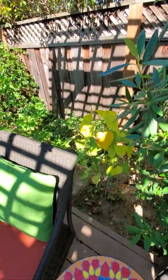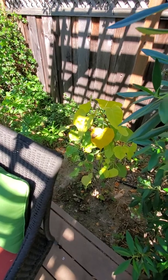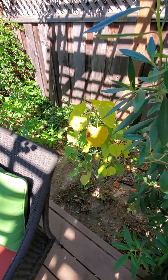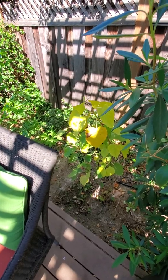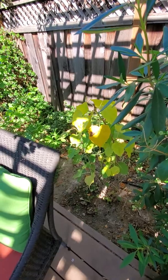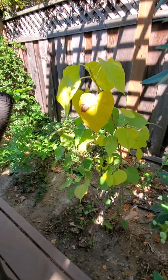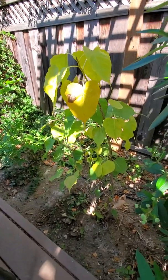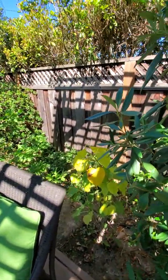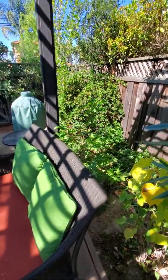Back here, this is a, what's it called? Sacred fig. It's from India. It's supposedly the tree that the Buddha sat under when he got enlightenment. But sad statement, I can't really get it to grow. I mean, the part of India that it thrives in is the opposite climate from here.